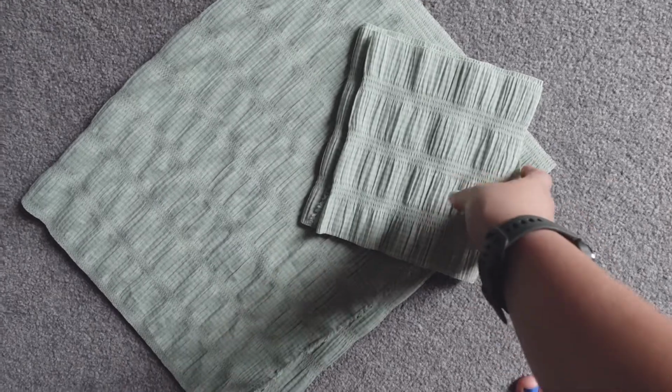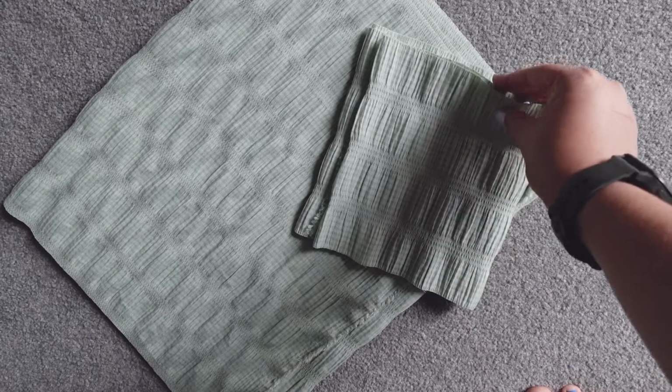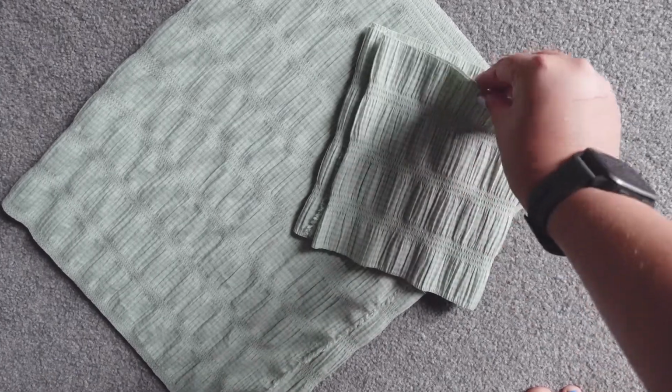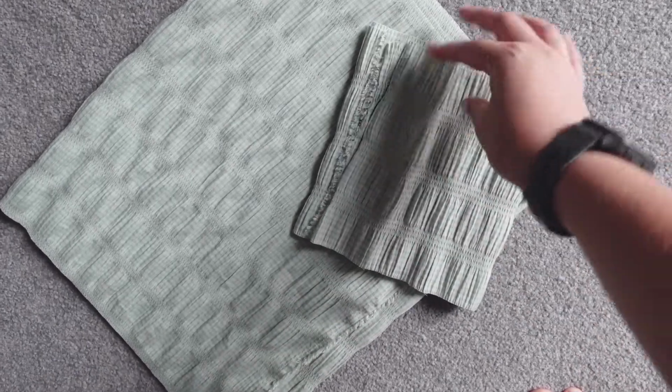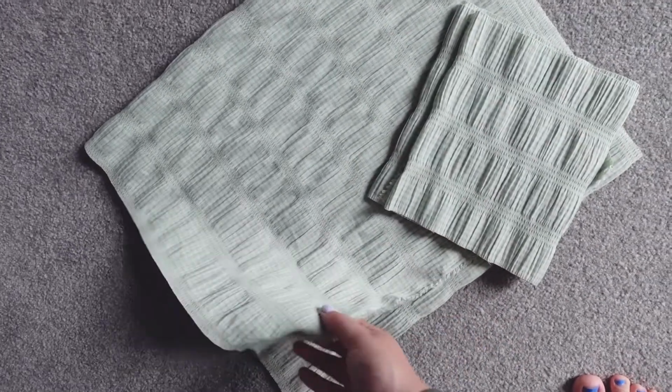I ended up cutting them a little bit bigger than I'd planned, just to make the cuts line up with the end dividers, the shirring in the fabric. So they're both a little bit wider, but it does mean that I've got a bit more room to play with as well.